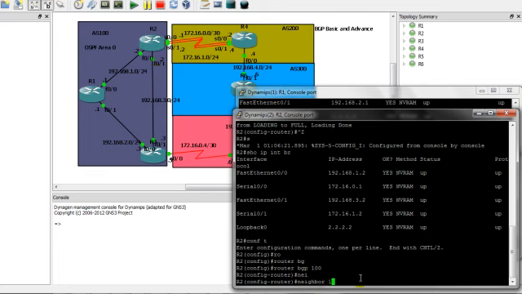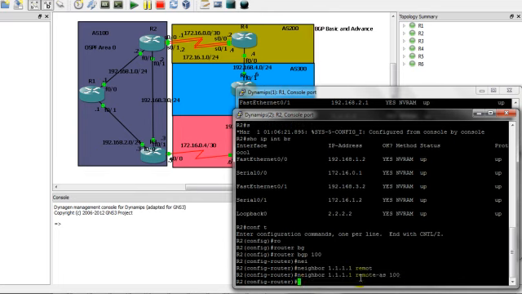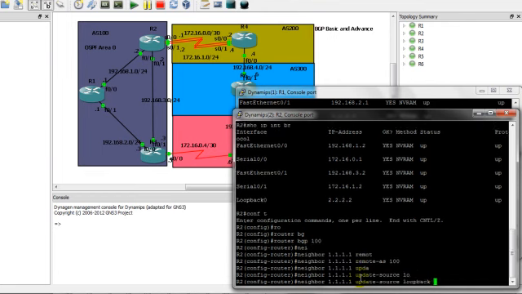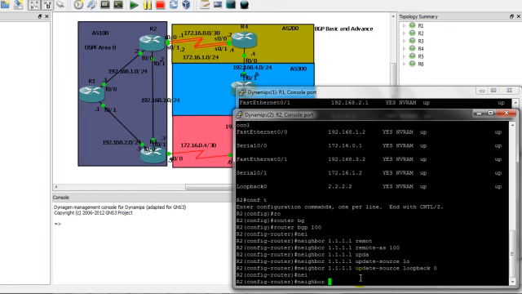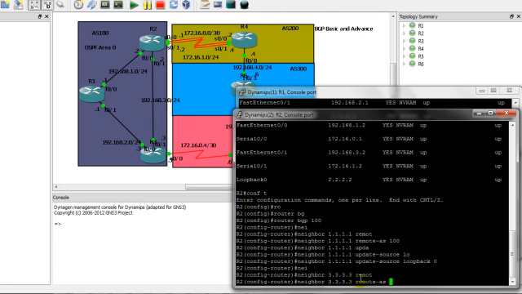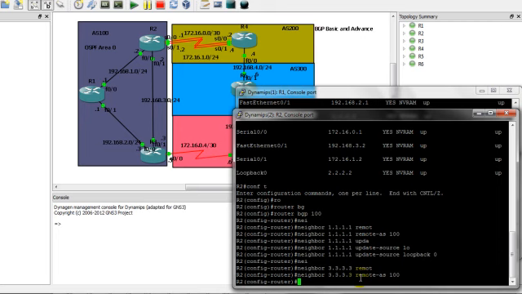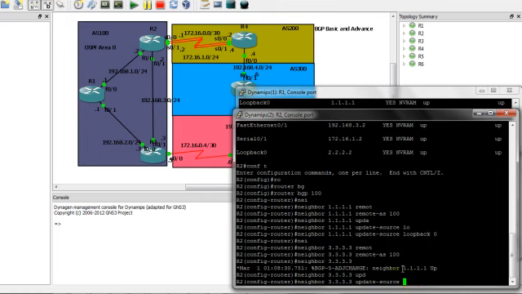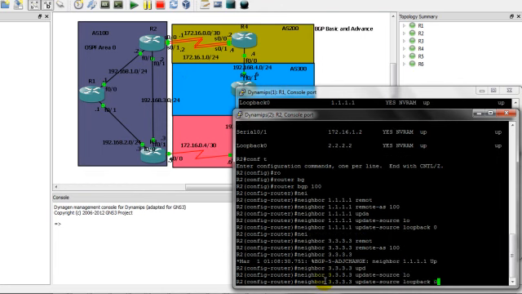So now go to router 1 with the loopback interface also. So with the remote autonomous system 100 with update source loopback 0, and also neighboring with 3.3.3.3, which is router 3, with remote autonomous system 100. Same thing also here with update source loopback. Now we have BGP adjacency with router 1 and router 2. So that's good with loopback 0, yes.